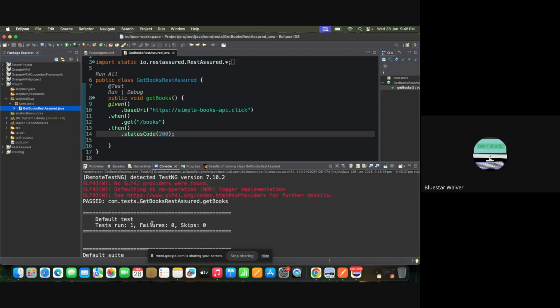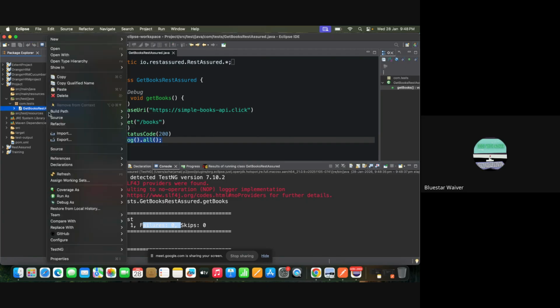See, it ran, no failures, but no log is there, right? So if I just add it here, it will give you the response, like how we had in Postman.